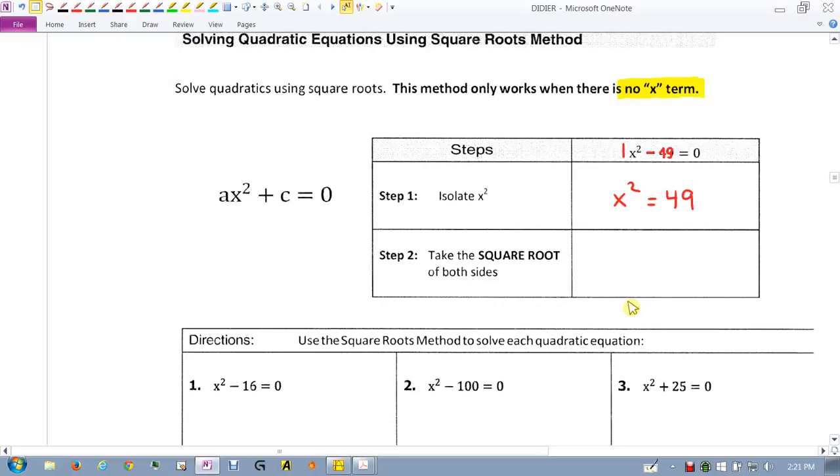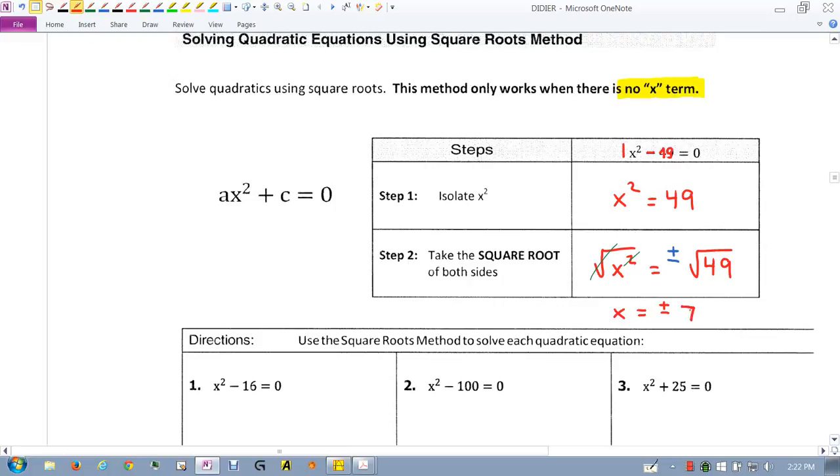Next, square root both sides. Now you have to do something critically important here that you remember. Anytime you take the square root on both sides of an equation, you must include a plus or minus symbol. And then you can throw your square root on the 49. We'll talk about why you need to do that in a second. The reason we take the square root on both sides of the equation is that if you take the square root of something that's being squared, the square root and the squared cancel each other out, and all that leaves you with is x. On the right side, we have plus or minus the square root of 49. So we do what we just did. Oh, 7, right? 7, there's nothing left over.